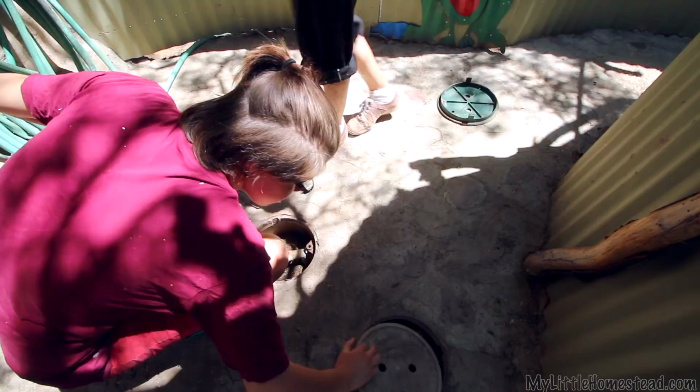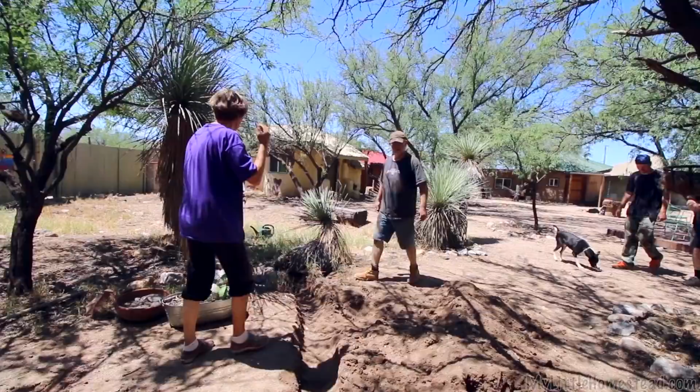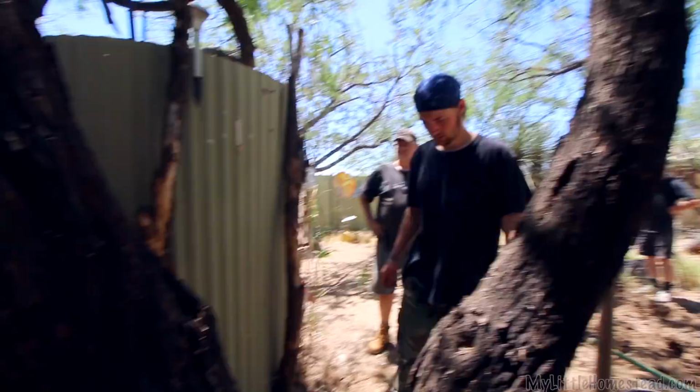I kind of think it's gonna come out right in here. Okay, so the pipe goes right through here. It goes underneath, of course, our cement. Yeah, okay. And it goes under the house. We think it is coming out right here. But if we just have to break up that area, that's not so horrible, is it?